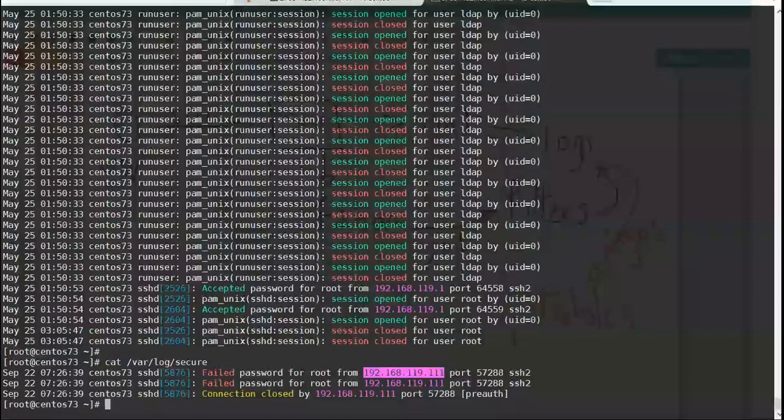So the fail2ban filters watch this file and try to compare each line with their regex that is written by us or provided as a default.